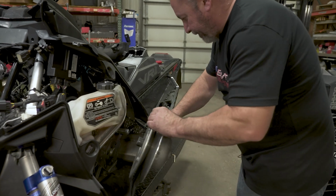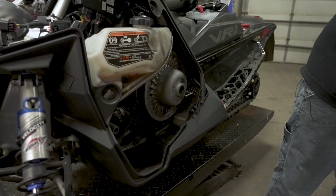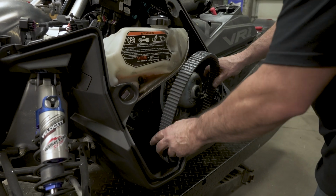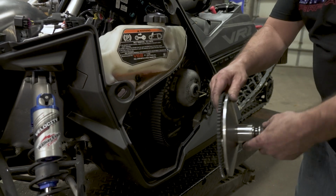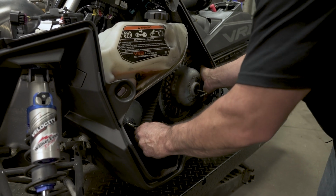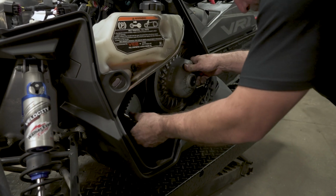So now we'll go ahead and put the clutches back on, get these into place. That on. Belts are directional, so I always try to keep running them the same direction. Get that loosely in there. Sneak the primary in here, inner half of it anyway, and get the belt down in there. Oh, go back in there, you little bugger. All right.